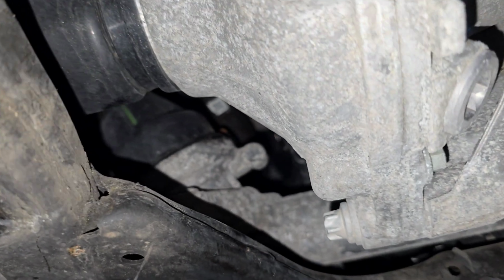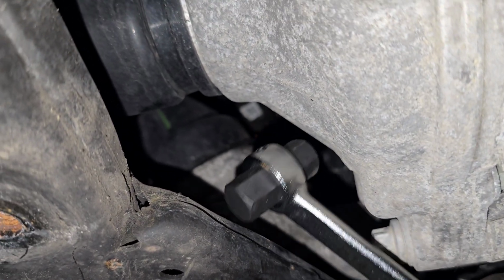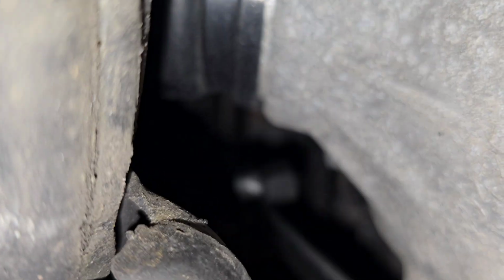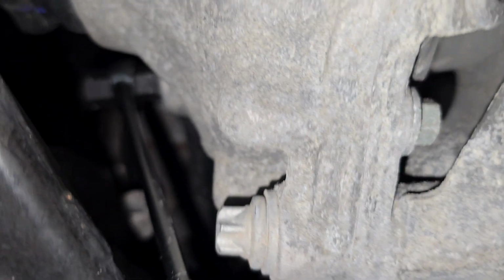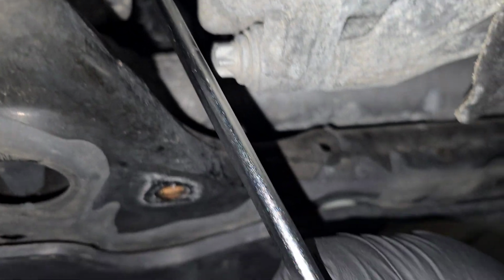But we still have the same tool that we used for our transfer case, and that fits up here and into the hole. Sorry, it's hard to show all this in such a tight space, but it fits into the hole perfectly. So if you use this wrench, it will allow you to get up to the fill plug and loosen it and pull the bolt out.